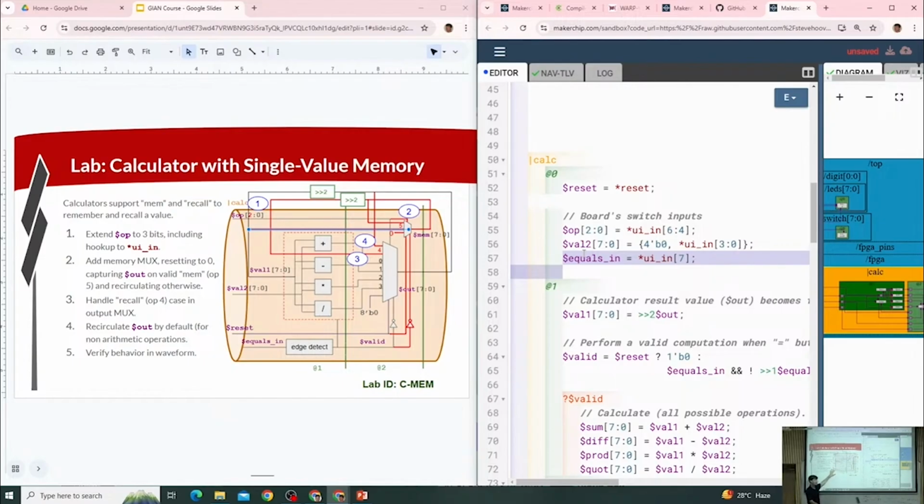If you create yourself a reset pipe signal and use that consistently, then reset gets applied to all the logic consistently. It's applied at different times depending on the stage. That's what we want. When you create reset as a pipe signal, you associate it with the transactions that are going through the pipeline.